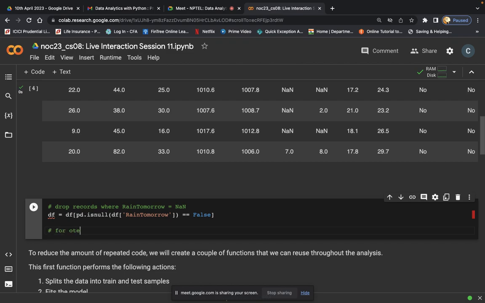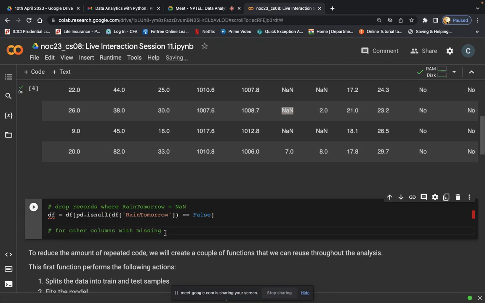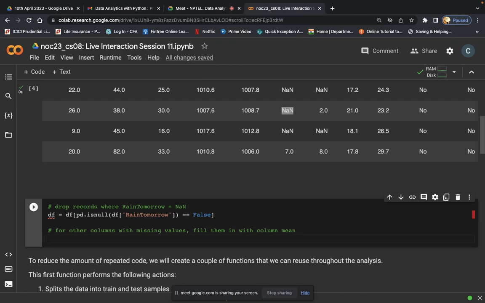Now for the other columns that I'm going to consider in this decision tree, wherever there are missing values like NaN or any other missing values, we are just going to fill them with the column mean.